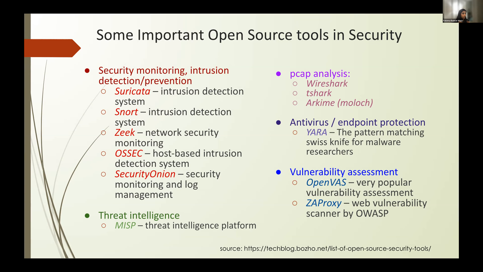Security Onion, written by Doug Burks, is a defender's tool suite for cybersecurity. If you're familiar with Kali Linux, Kali is more on the pen testing side — it has all the exploits and tools for recon and pen testing. Security Onion is quite the opposite: it is a platform and tool suite for defenders only. All the tools you can expect to run as a defender or blue team member are available out of the box with Security Onion. You don't have to explicitly download each one — it's an all-in-one solution.